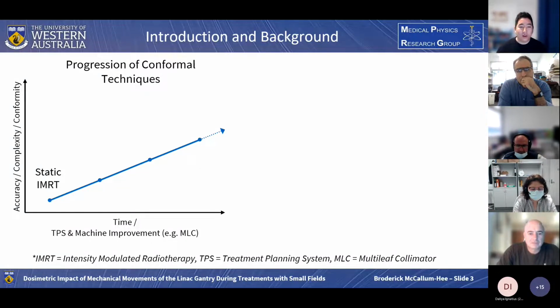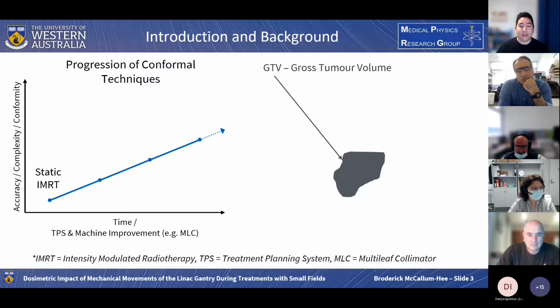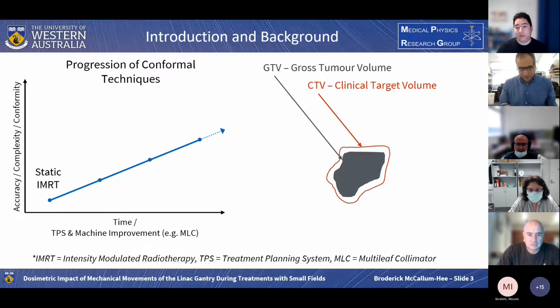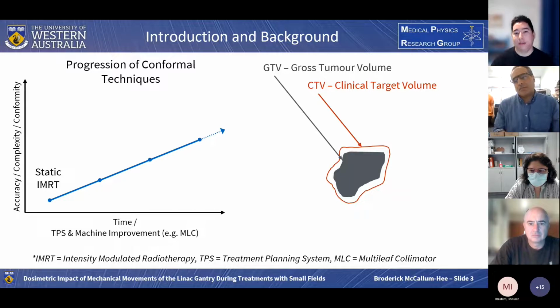The first technique I'd like to note is static IMRT, which refers to intensity modulated radiotherapy. To explain how this works, there are a few key concepts in treatment planning I'd like to highlight. During treatment planning, the first thing we do is delineate the gross tumour volume. Additional margins have to be added because we're not exactly certain where there are subclinical potential clonogenic tumour cells. So in addition to the gross tumour volume, the GTV, we also delineate a clinical target volume, which encompasses all potential tumour cells.